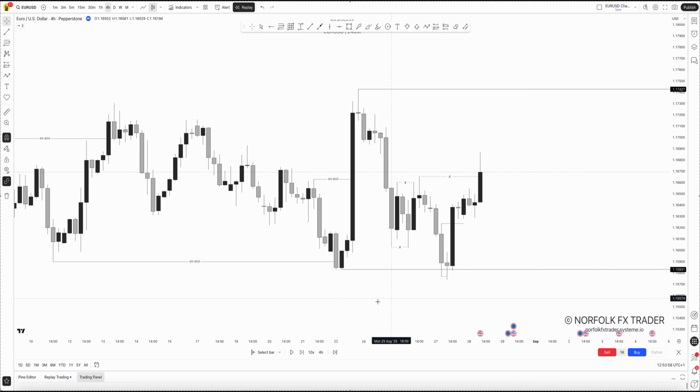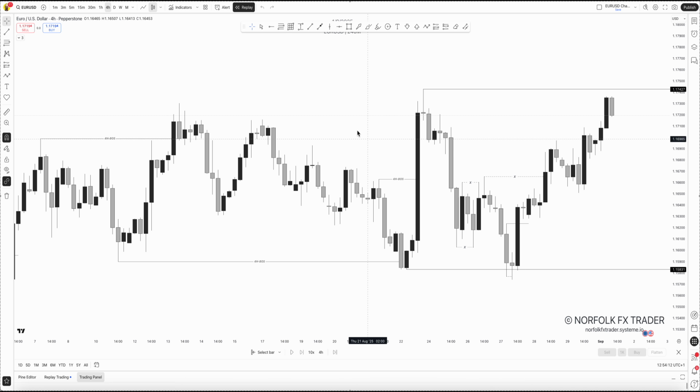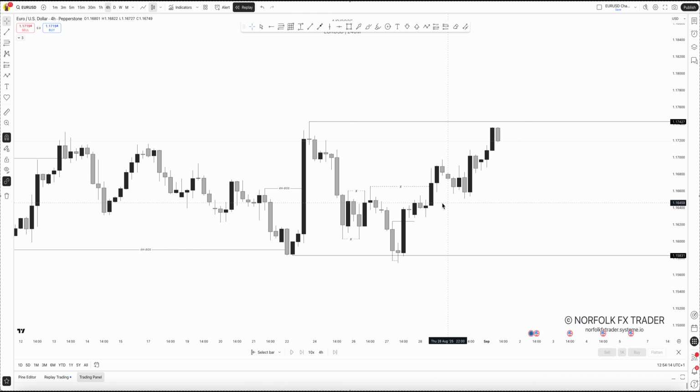We could continue up to that level. Let's just see if this is a closed candle. It absolutely is. So now we could look for price to continue this high. Let's just go to playing this forward. And the market's going to currently price. So you can see this is a recent area to take a trade. We've continued to pull back into areas of imbalance, continue to push higher, and we're looking for this weak high to be run.